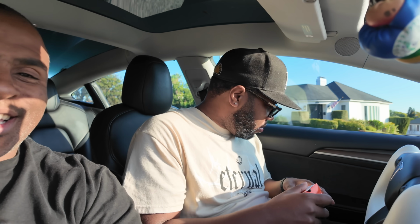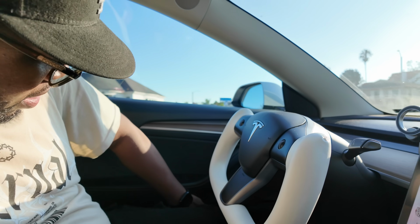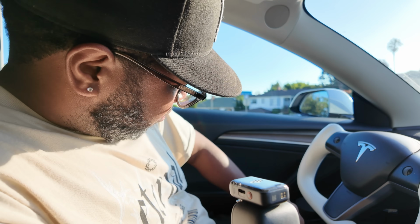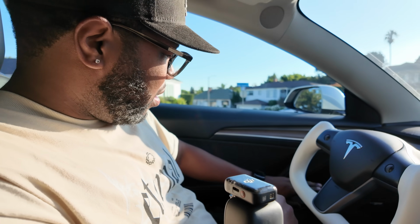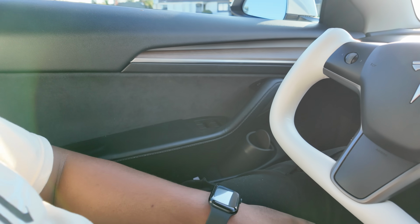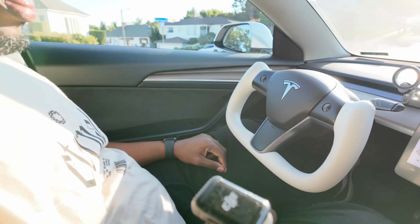All right, so first of all, you already have some accessories, I see. Talk to us about some of your accessories. Well, I'll start here. You gotta have your J1772 adapter. That helps you out whenever you're out there charging. You can hit the ChargePoint and things like that. Had a little dock holder too, just to go in the cup holder, the door frame, so it keeps that out of the way. Got a little Dollar Tree trash can, for when you're eating in the car or whatever. Just throw it in there and go.